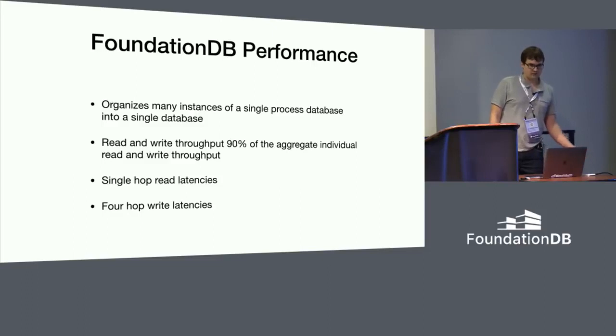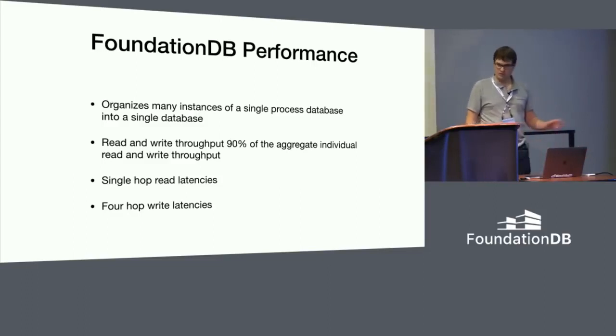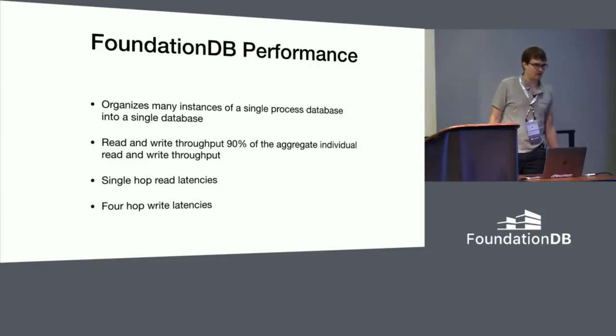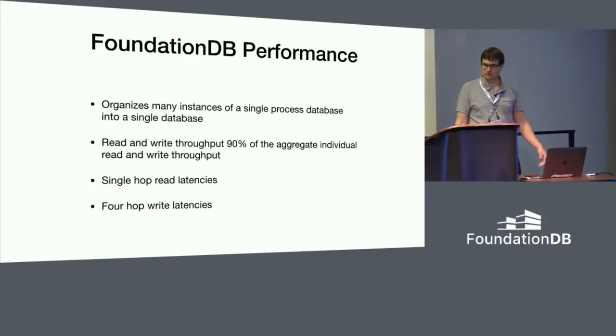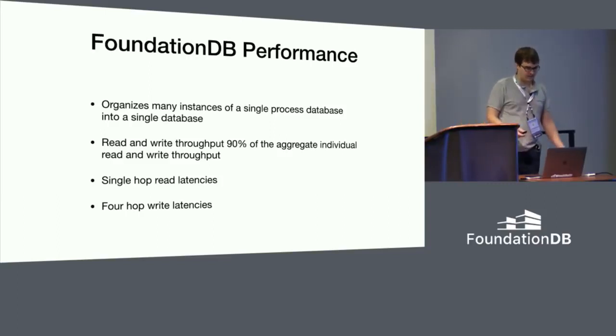It's important to note that all of this argument about performance is related to the architecture, which is what I'm going through. But it says nothing about our actual performance. And in fact, a lot of the projects we're working on today are going to significantly improve the performance of our system as a whole, like the Redwood storage engine. But this is basically showing us that with a perfect implementation of FoundationDB, the sky's the limit.